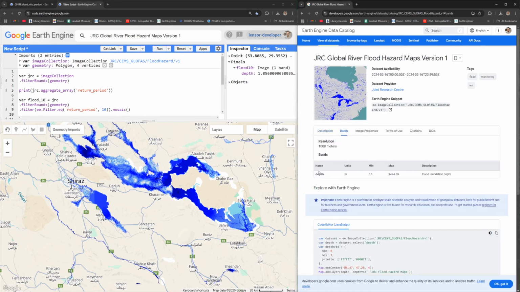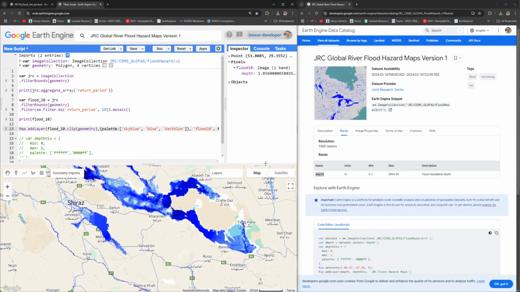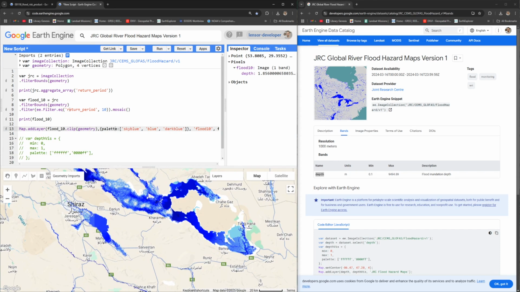If you go to the bands, it is mentioned that the depths of the floods are estimated here, and you can access them easily. But remember that you must filter your data based on the return period, because the depth value changes from one return period to another. Typically, a higher return period returns deeper depth values.